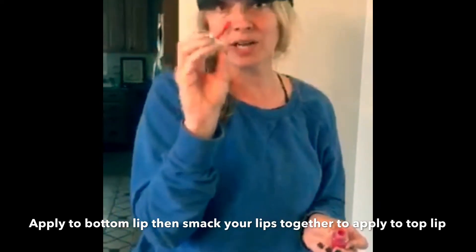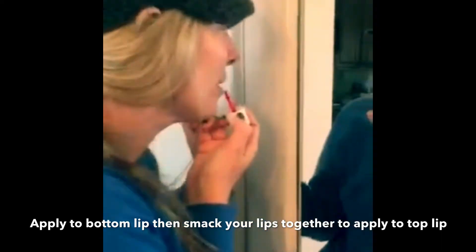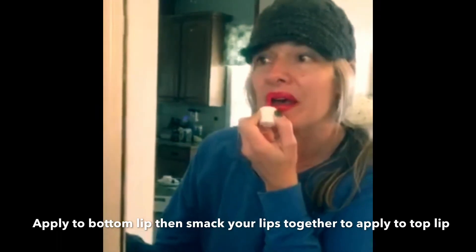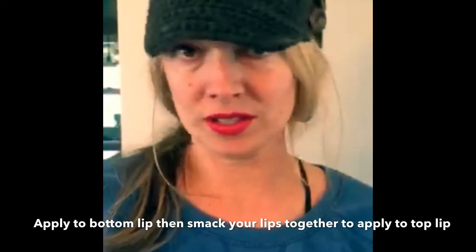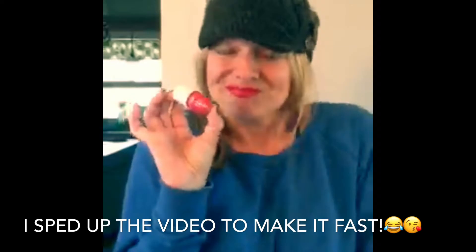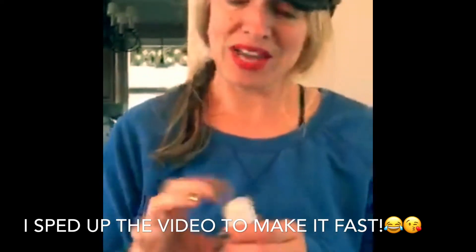I'm going to remind y'all how I like to apply the liquid lip lacquer — Jamberry lip lacquer. I apply it to my bottom lip and then smooth it out, then give it a few seconds to dry. I don't talk when I'm doing this because I want it to dry and not get all over my lips. I'm a Red Cheeky and Daredevil fan, so I'm not sure about the pink, but it is kind of cute — it'll work!